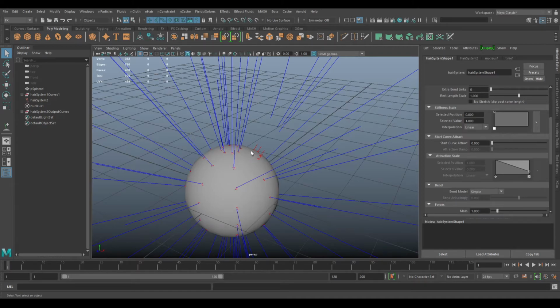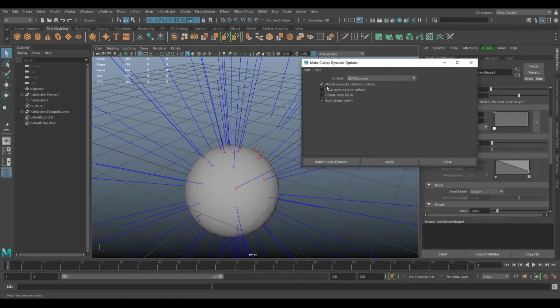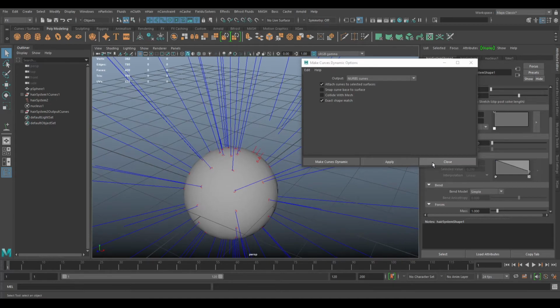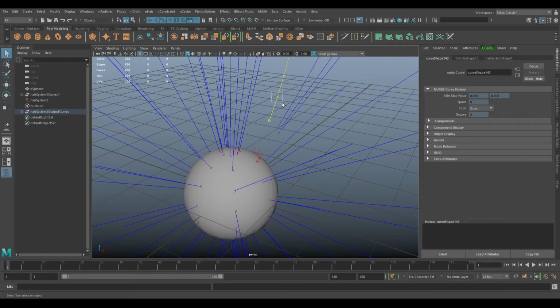There's an option you can turn on called snap curve base to surface, but I generally don't turn this on because it automatically snaps just the first point to the UV, so your second point will stay where it is.